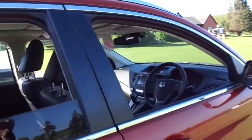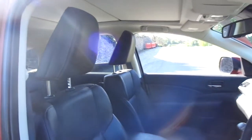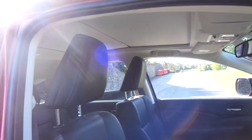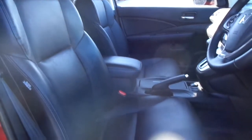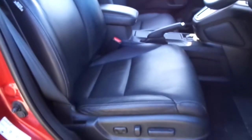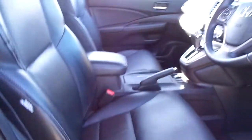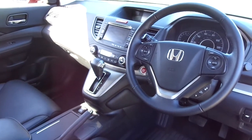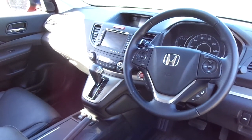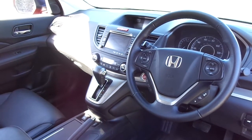One of the nice benefits of owning a Honda CRV EX is its fantastic spec inside. This one has a panoramic glass roof and a full leather interior. It is electrically operated for the driver, with front heated seats, a satellite navigation system, a hands-free telephone kit, and also automatic lights and automatic wipers — fantastic spec on this EX grade.